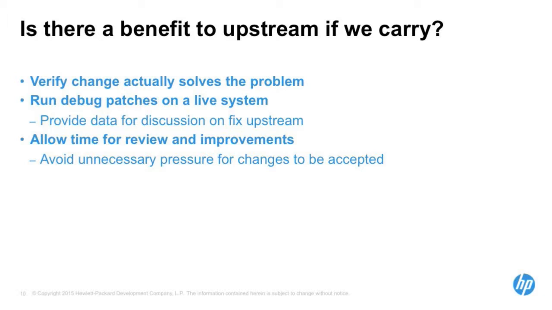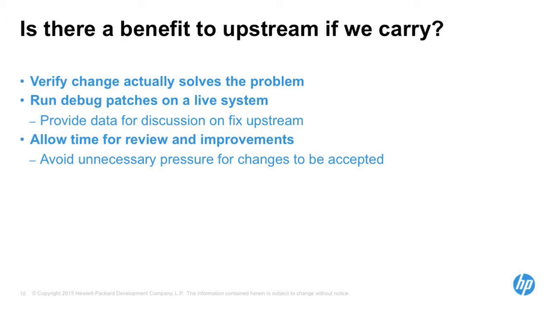Is there any benefit upstream if we carry local fixes? You know, it's kind of the reverse scenario. Everybody's saying, oh, get it upstream. Sometimes it's useful that you can actually verify with your QA team that you got the fix right. It would be great if you got the fix up there and it came back down, you consumed it, and you go, oops, that doesn't work.